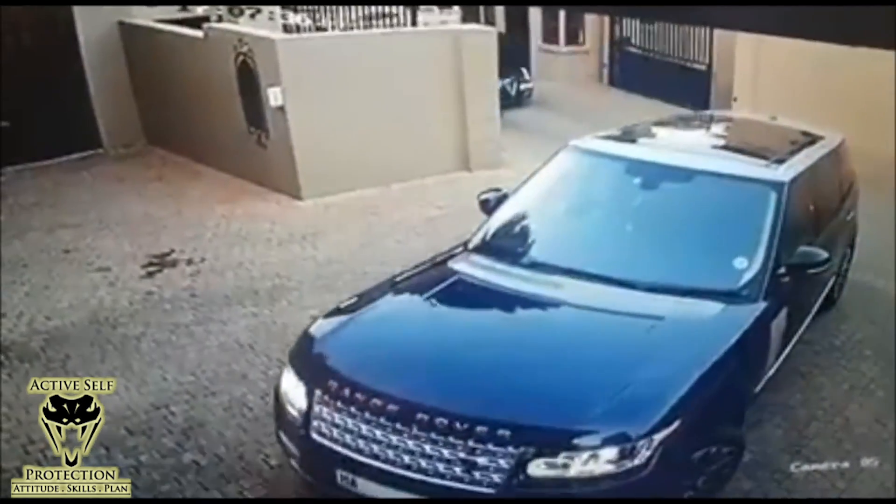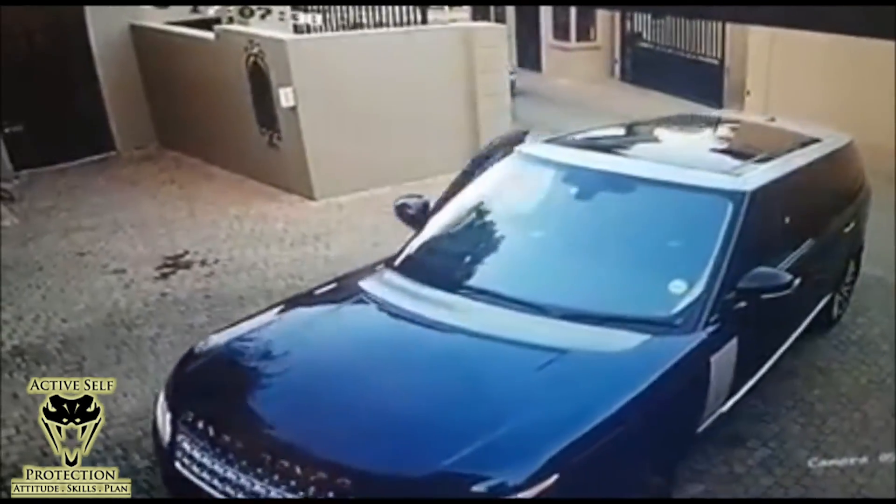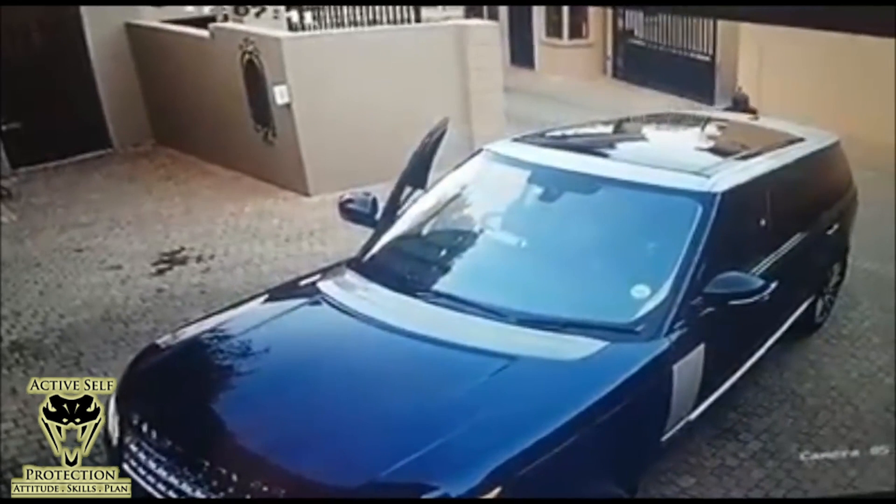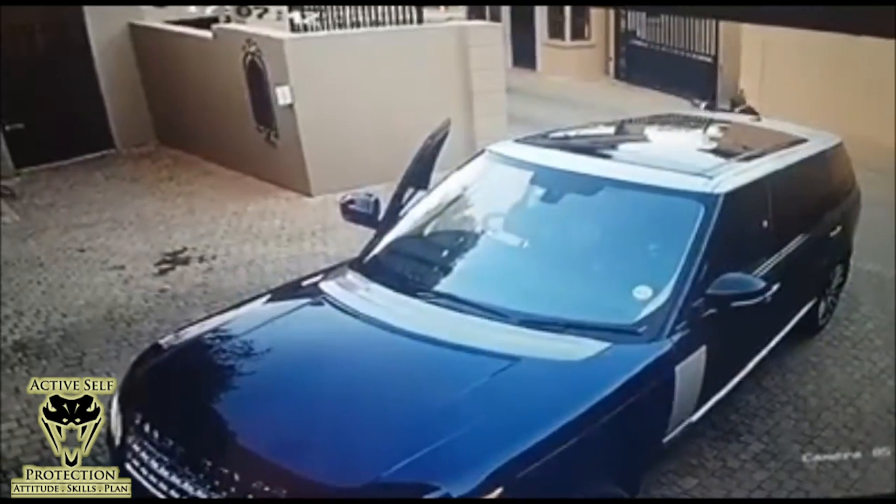Now we're going to see our driver come out, and as he piles out he gets back into a gunfight with these guys. This is one spot where I don't really recommend what he did here — he is peeking out and getting into a secondary gunfight rather than taking a more defensive position. If you're going to pile out of the car, totally understand that, but use the car effectively for cover and set yourself up in a defensive position. That way, if they decide to come back around, you have set a counter ambush for them, rather than walking into their potential counter ambush for you.